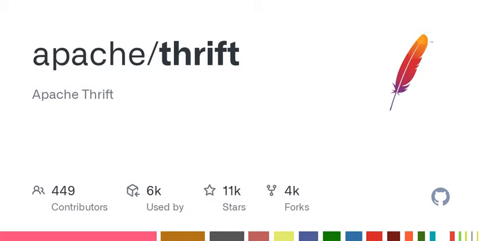For those interested in building Thrift from source, it's good to know that you need to generate configure scripts initially. Simple enough, right? You just need to ensure that you have the appropriate build requirements. Oh, and here's a quick tip. If you're using Python and want to control where the modules are installed, setting the py prefix variable can save you some hassle.